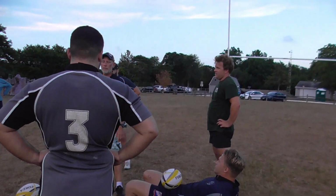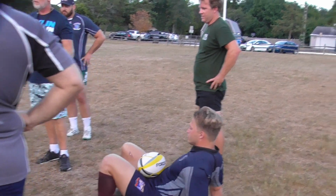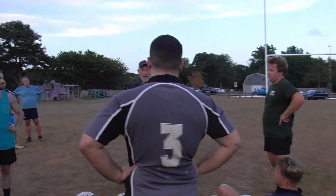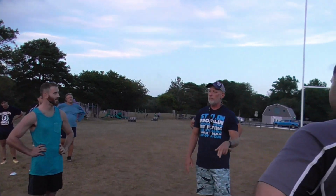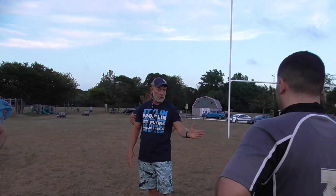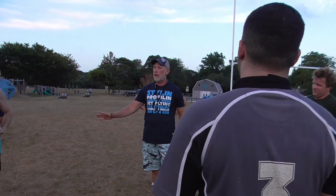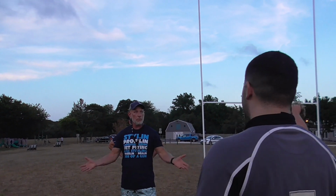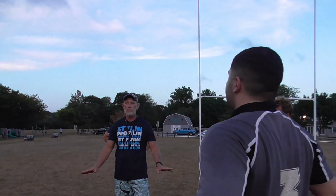Okay? So everybody's going to get in the crab position, and you have to maintain control of your ball, but the object of the game is you're going to try to knock off the other player's ball with your hand. No foot. With your hand. If the ball gets knocked off of you, you're still in the game. You're still able to crab around and try to get the other ball off. Once all the balls are gone, we'll switch another eight, and then we're all warmed up and ready to move. All right? So let's get eight guys down.